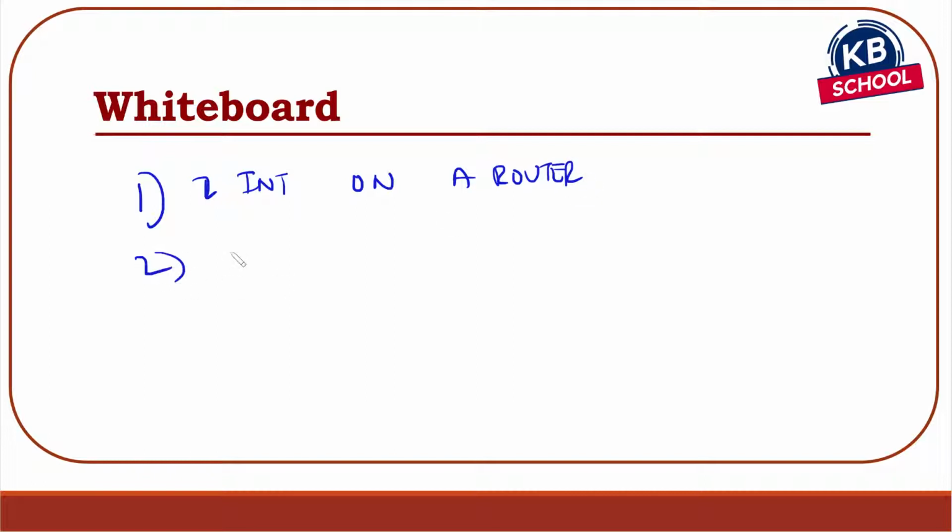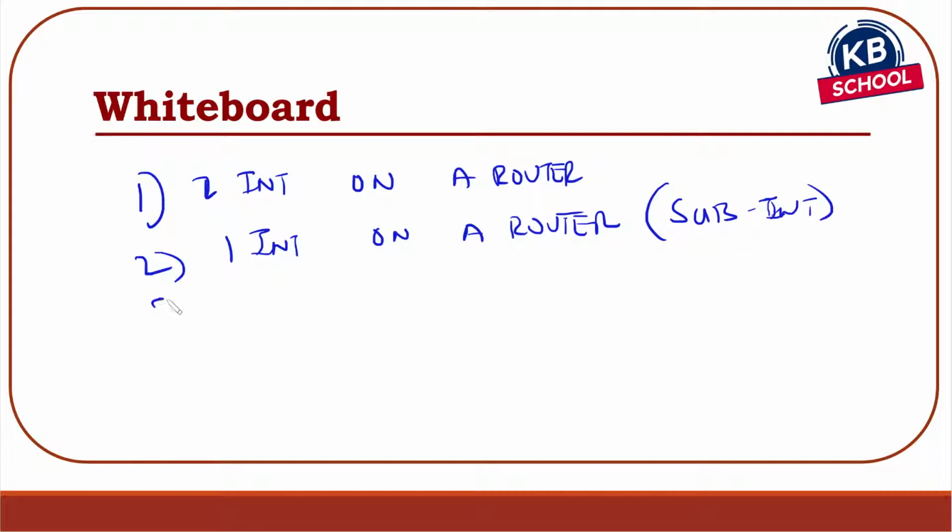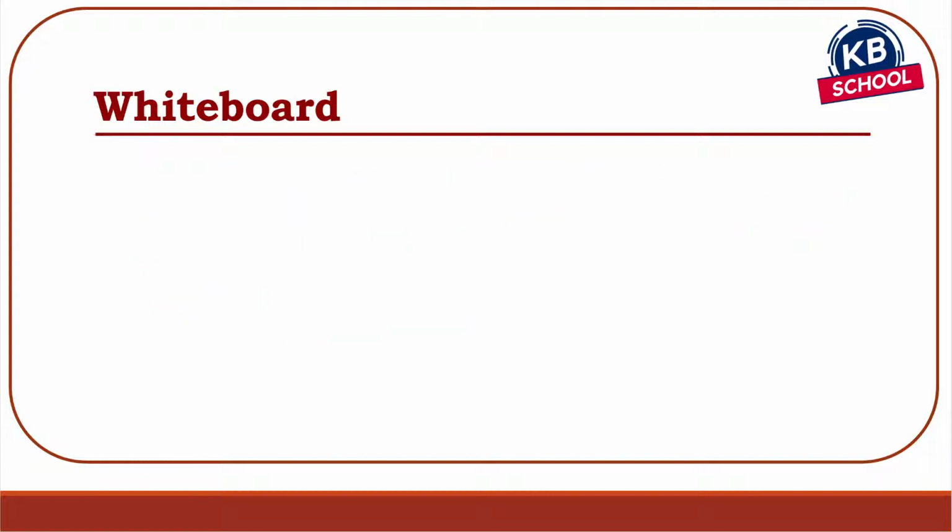We'll also use the one interface on a router, which was a router on a stick. This is using sub interfaces, so I'll need to create the corresponding port as a trunk. You'll see how to do that. Number 3 is the layer 3 switch. All right, just to show you the topology again, where each one of those aspects is taken care of.